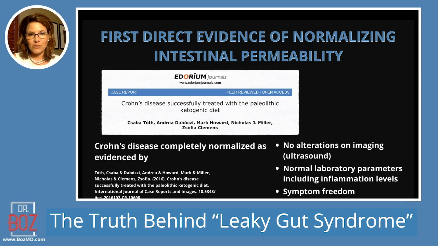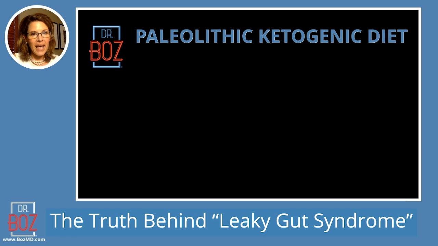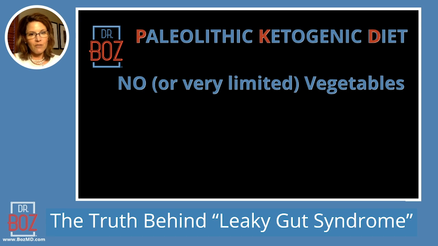All right, we're going to go through these words here. Paleolithic ketogenic diet is not a paleo diet. It is a Paleolithic ketogenic diet. That stands for PKD. PKD is ketogenic, meaning they are having high ketones. You could measure their Dr. Boz ratio. They'd probably all be 40 or less in their numbers. And it's also Paleolithic, meaning there are no or very limited vegetables.